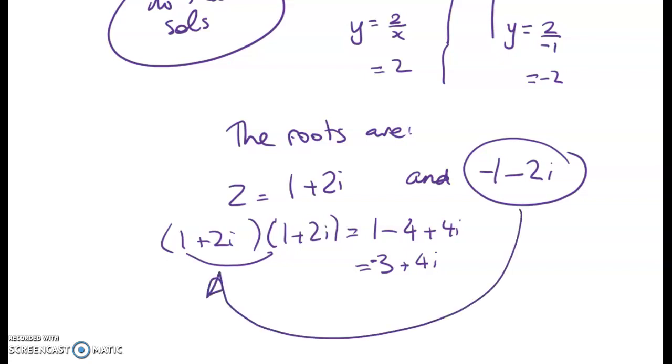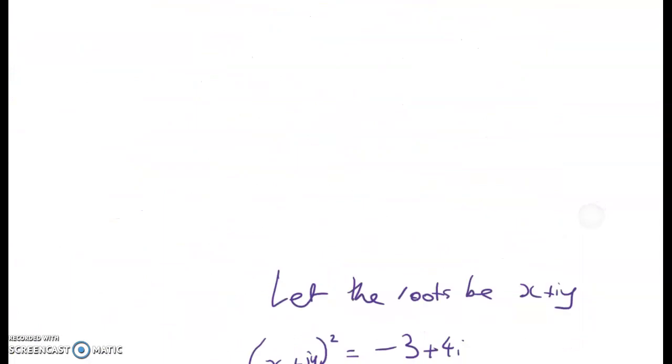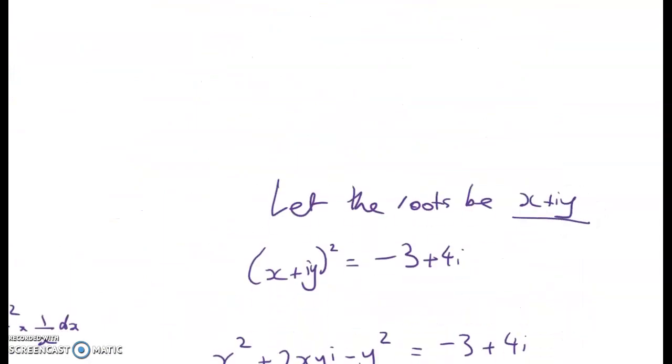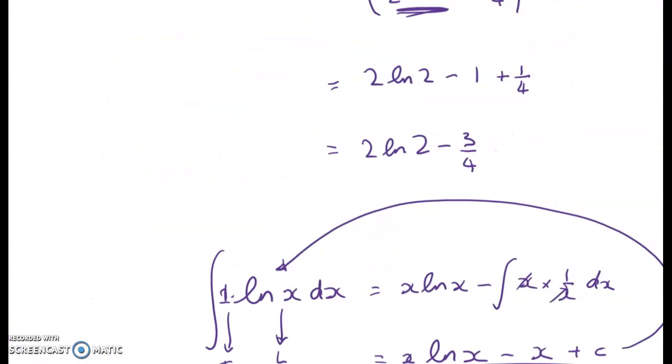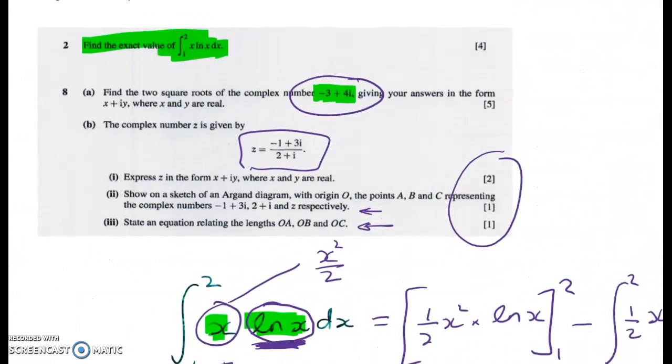Okay, the last thing to notice is that when we're doing this, we want the roots to be x plus iy. And I could have said here that what I'm after is a standard complex number where x and y are real numbers, right? Because if they weren't real numbers, we would just have another complex number that did have real numbers. Okay, so that's that one done. That was worth, I think, 4 marks, and that is a nice thing to be able to do.